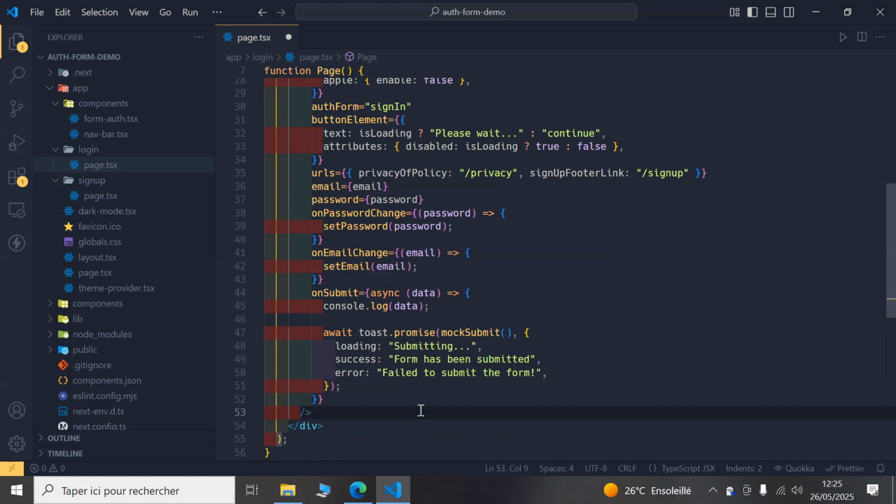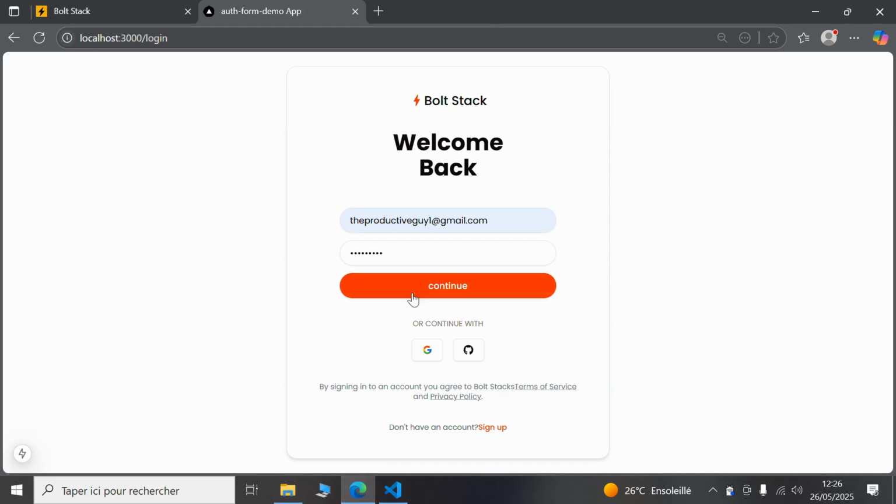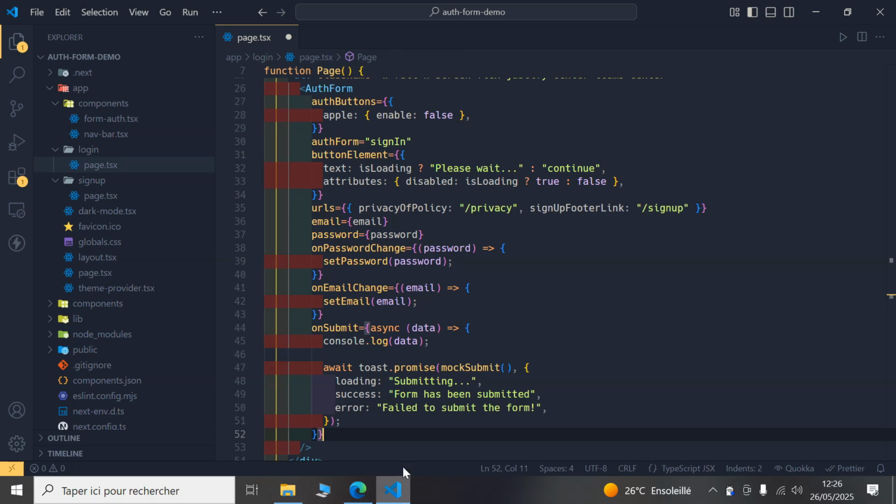And as you can see, we're using the toast. I use the react-hot-toast library, and with this library you can create a promise, so you can have this loading state.